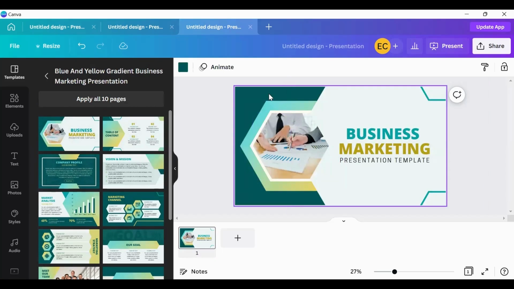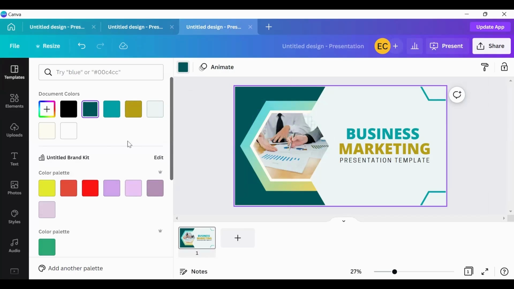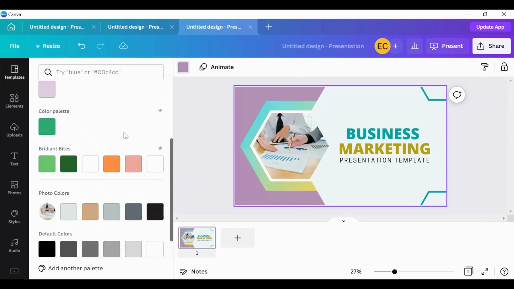Okay, now you can customize the color. Just click this one, and here you see this. You can actually change the color. Let's see, this one. You can do this, and that one. You can scroll down.